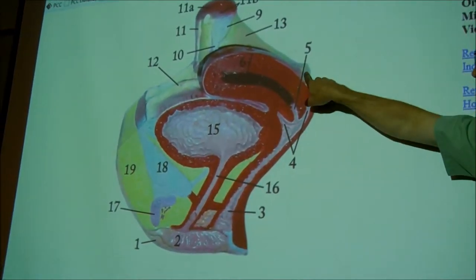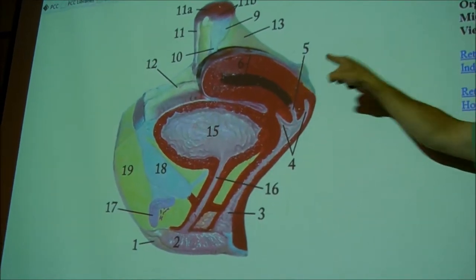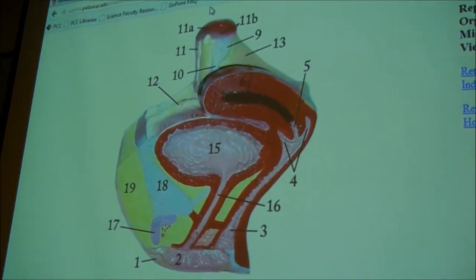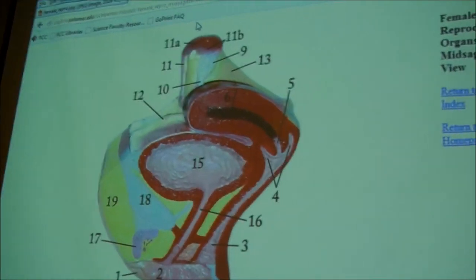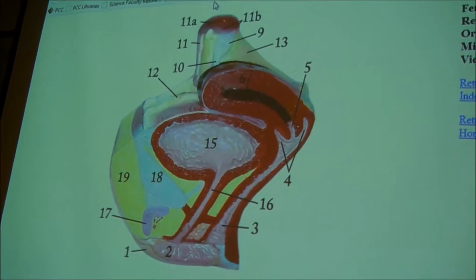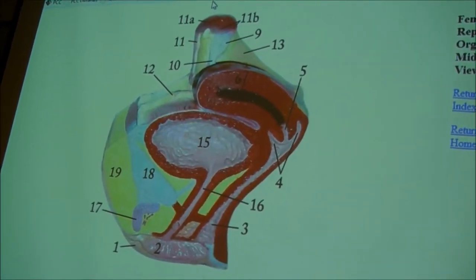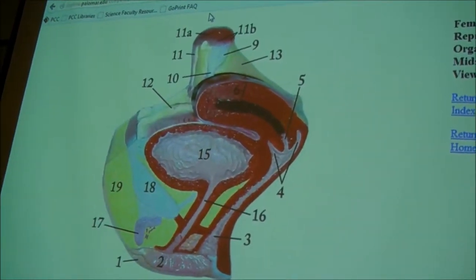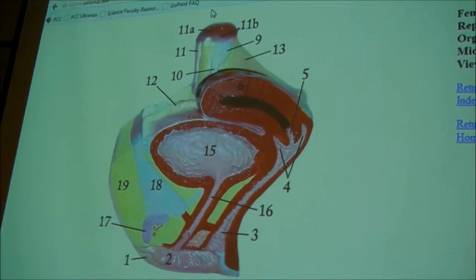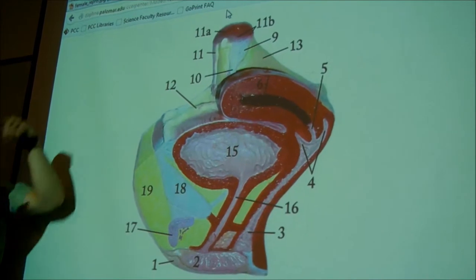If you look carefully where number 5 is not pointing but physically located, there's a ligament right here that goes back to your sacrum. How would you say ligament back to your sacrum? Uterosacral. So you have two rounds going front, two uterosacrals going back. The broad's going underneath. That leaves the ovarian ligament for us. Can anyone guess what number up here is an ovarian ligament? Please say number 10. Number 10. That's the ovarian ligament because it holds my ovary to your uterus.